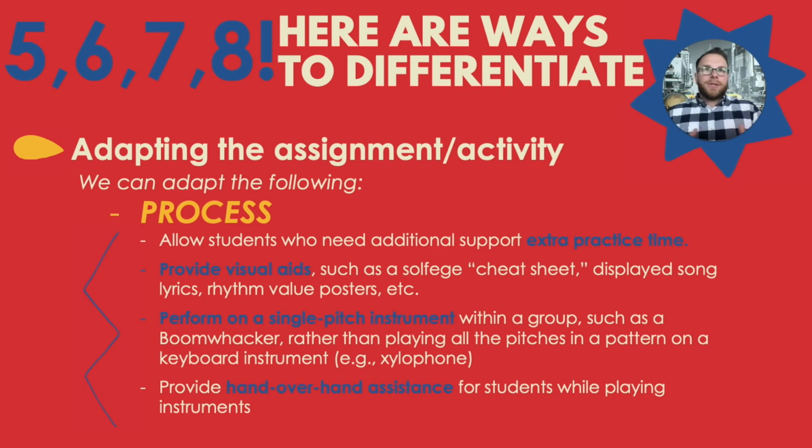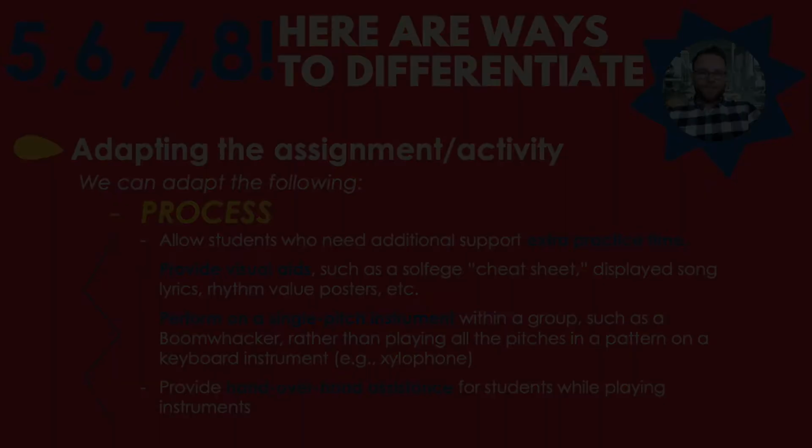Maybe students in general music are having a hard time keeping the beat, so you're tapping them on the shoulders to help them feel the beat. Things like that don't necessarily change the content that you're teaching, but it's changing how you're teaching it so that they can be successful. So the process is all about the how of adapting an assignment and activity.